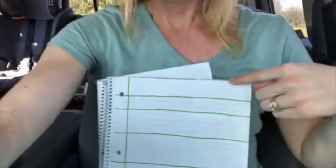At the top, we're going to write the most important things that you want to get done that day. Maybe it's the person that you want to pray for. Maybe it's the task that has to get done today. You're not going to procrastinate any longer, and you're just going to knock it out of the park. Maybe that's an email to be sent. Maybe that's a job opportunity to look into, or an application to apply for. It can be anything, but you're just going to write the most important things at the top, right? Just so you know that those are going to get crossed off for sure.